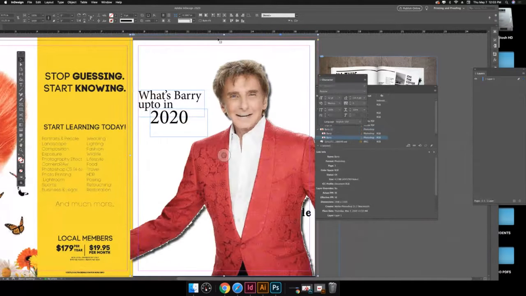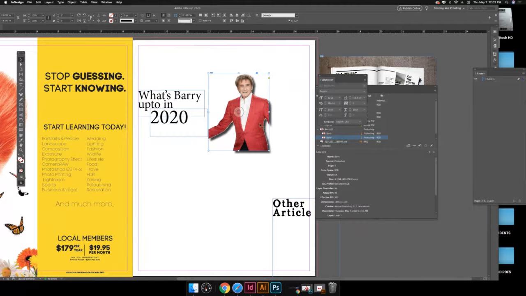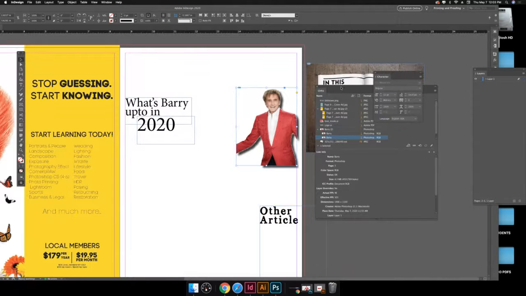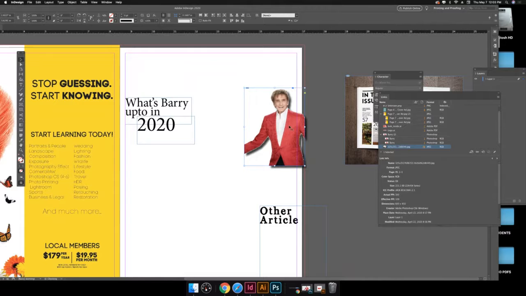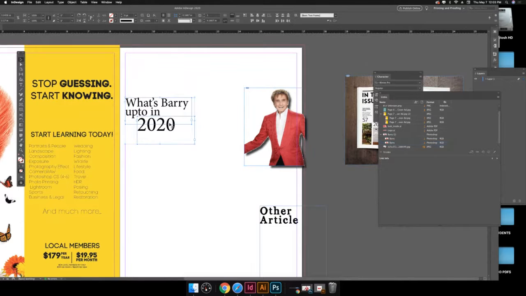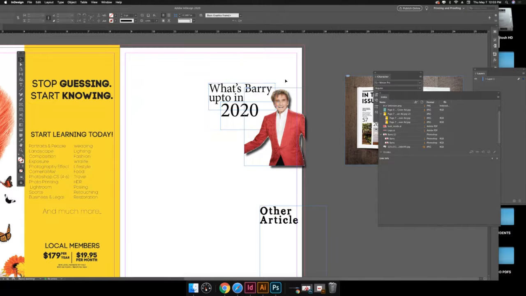paste, and maybe hold my shift key down and shrink that box down and fit proportionately. Move him over. Probably go ahead and use the bleed. Move all this stuff out of the way. Maybe push him all the way to the bleed. So if I push W, that's what I'm going to see. It could be just some really random looking table of contents, kind of like collage.